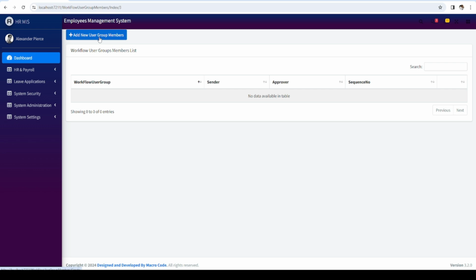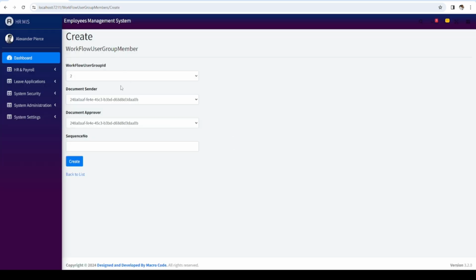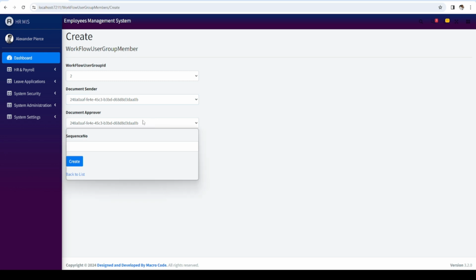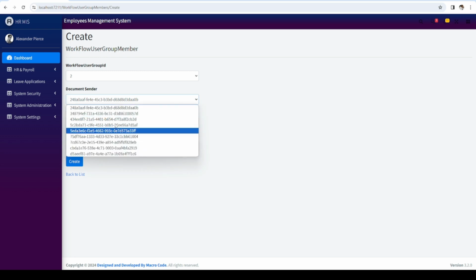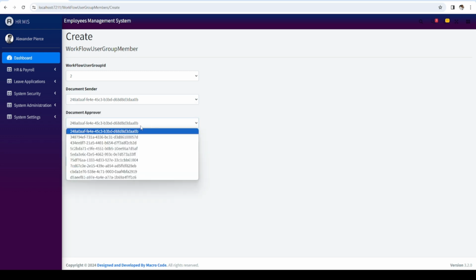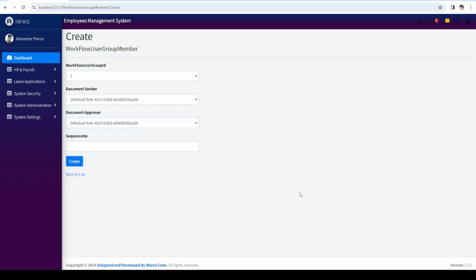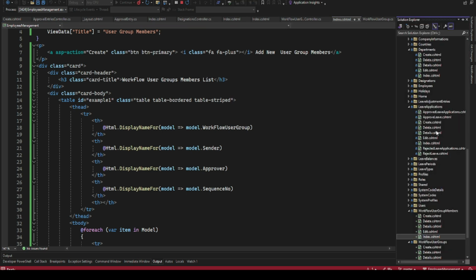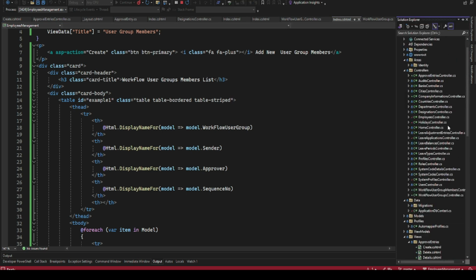If I click add new user group, you can see it gives me the workflow user group ID, the document sender, the document approver, and the sequence. But you cannot tell what these are. These are actually user IDs, but we don't want to be showing that. I want us to be showing the names of the approvers and the names of those senders who are sending documents for approval.